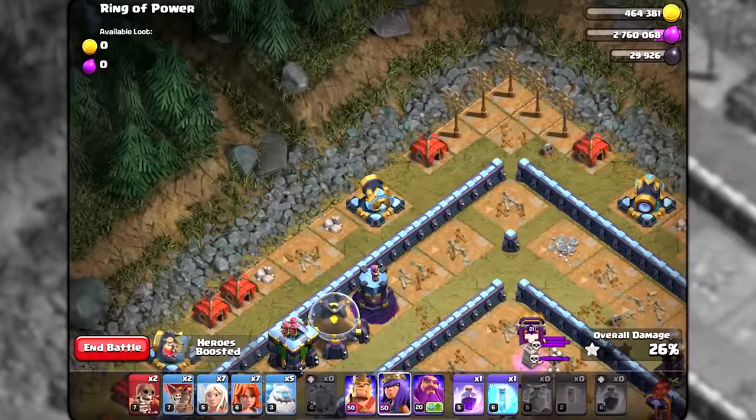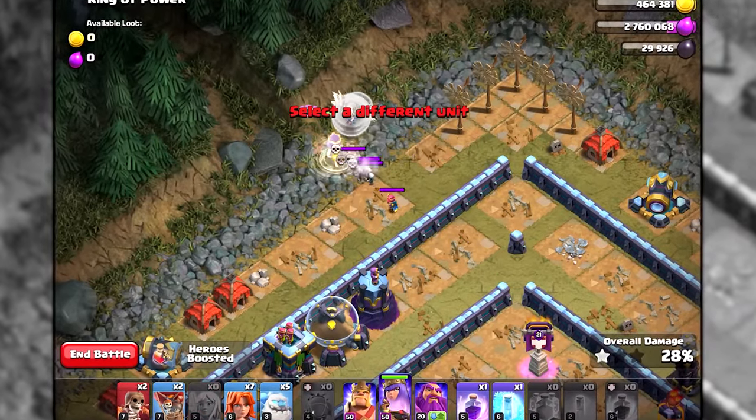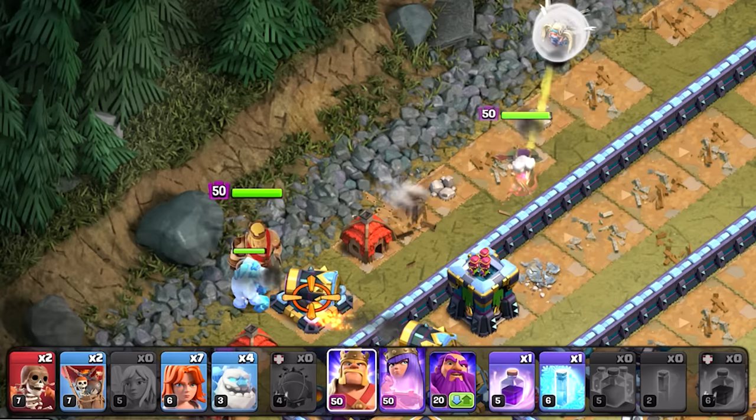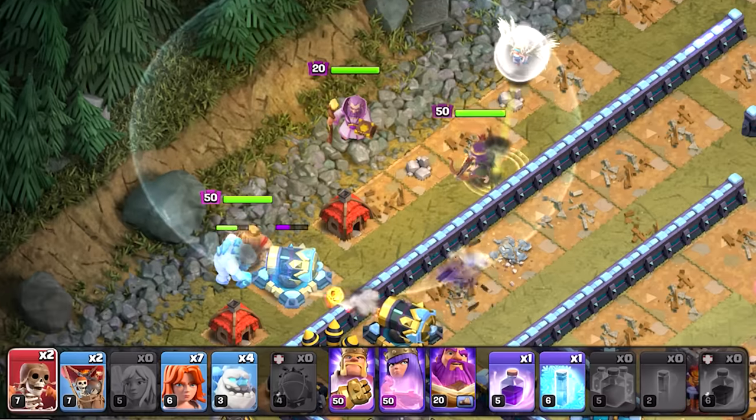If you have successfully nailed that first part, then it's time to drop your queen with the healers from the top left side so that she would move towards the bottom side. As soon as the queen destroys the elixir storage, deploy one ice golem and a barbarian king from the cannon. Place the grand warden right between the heroes for the HP increase.